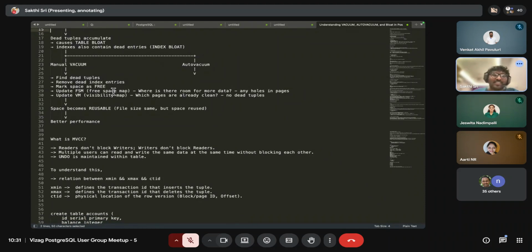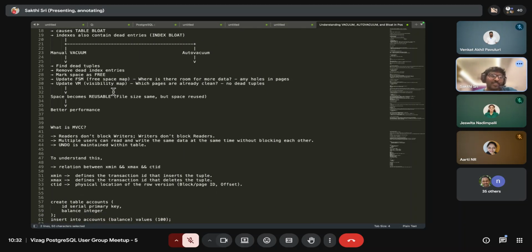Okay, so once all these things are done, your space is reusable. You do not reclaim the space, but it is reusable by the new data coming in, right? So you can avoid further disk growth. When you have the holes, it will use those holes for the new data. You can avoid the disk growth. And the main thing is it will improve your performance as well. We will see that in the demo. And finally, of course, you will get better performance, from the cache side and disk IO. Okay, fine.